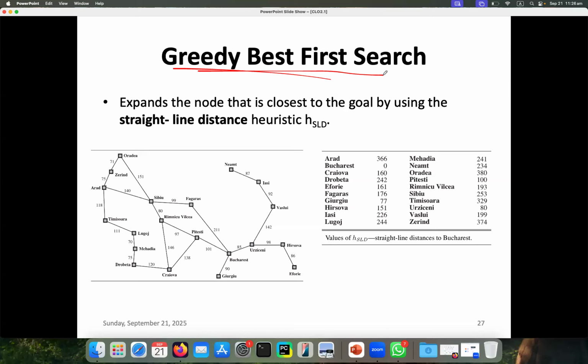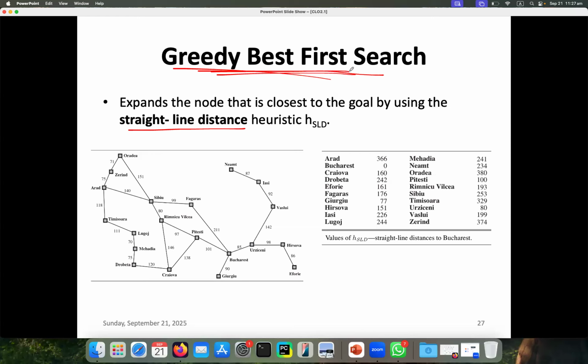Here, we already said that we will use a heuristic function. And what is that heuristic function? Previously, we said that we will use an SLD function. What is that SLD? Straight line distance function. So we will use a straight line distance function in this greedy best first search. For what purpose? To find the cheapest path, not the shortest path, okay? Because for greedy best first search, shortest is not the approach. Here the concept is different. You want to find the cheapest path.